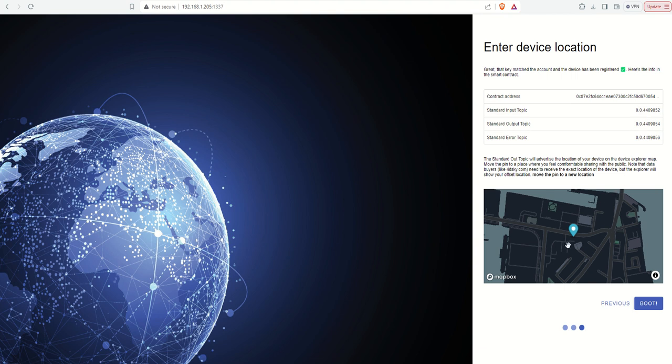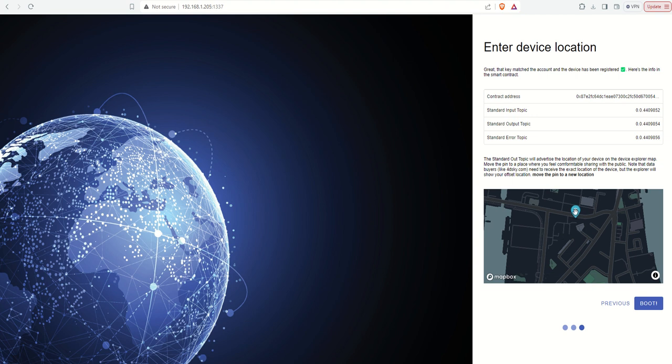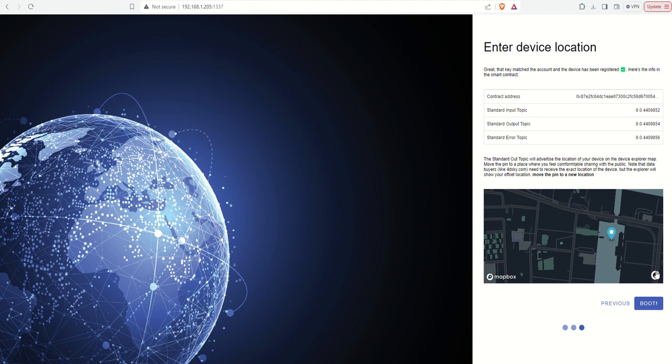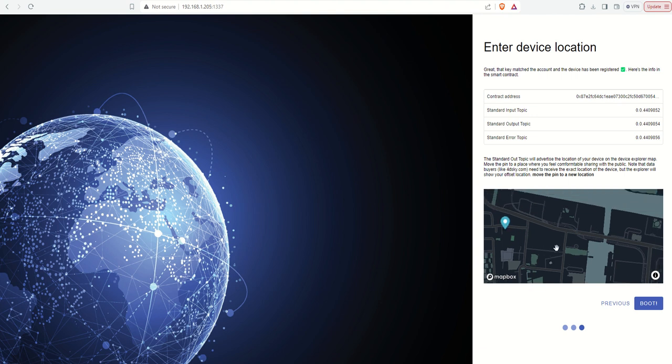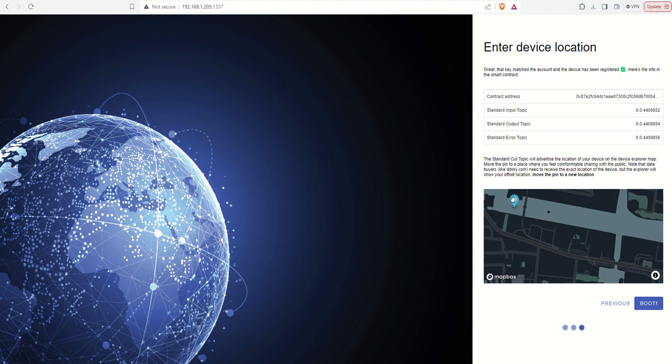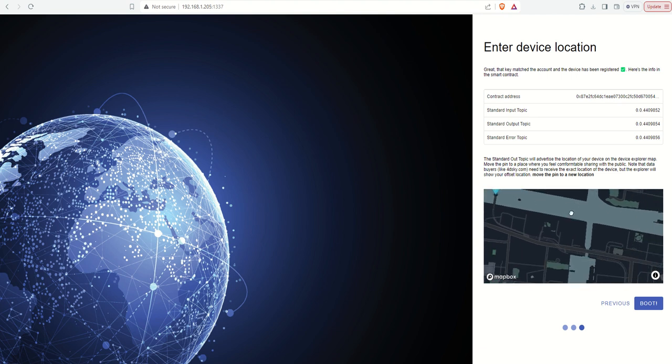I can now select a location for my sensor. This gives me a rough location based on the GPS of my device, but I might want to hide it a little bit. So I'll move it into this water, which is near to my device. I can move it around a fair bit. I could put it all the way over here if I wanted to, but you can't. It has to be reasonably close. I think it's within 500 meters of my location. So I'll pop it up here on this bridge in Canary Wharf.